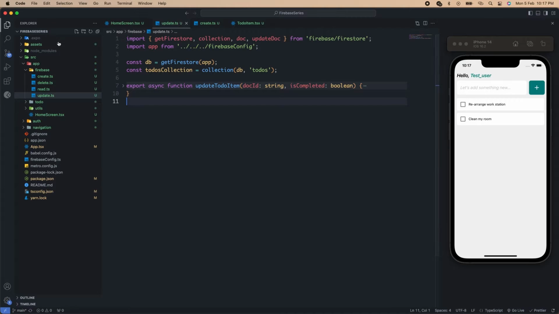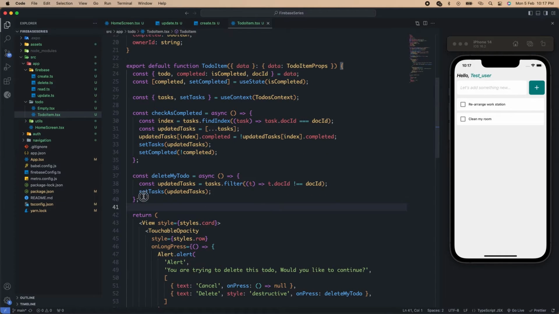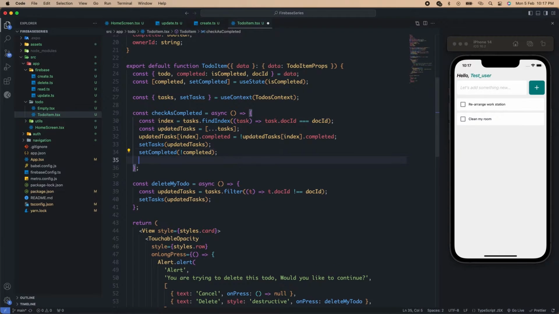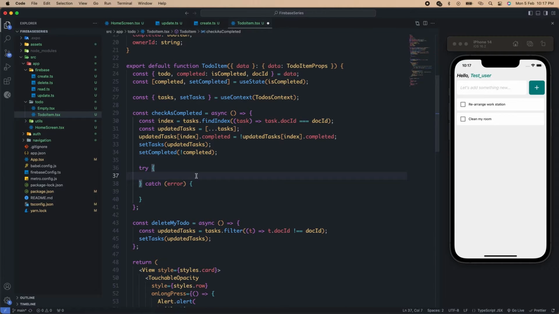So we'll go into the to-do item, and then you see now we have delete my to-do, check as completed. So we come over here, then now we add a try catch, and then what we'll do is we are going to import, so what name did we give to it? Update to do item.